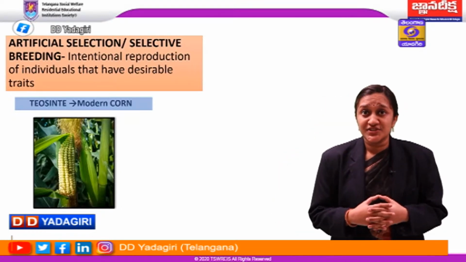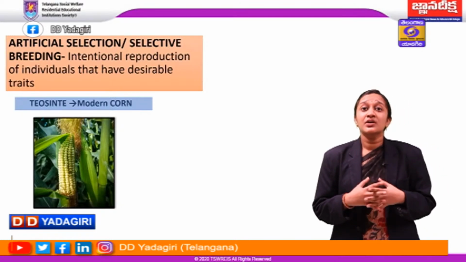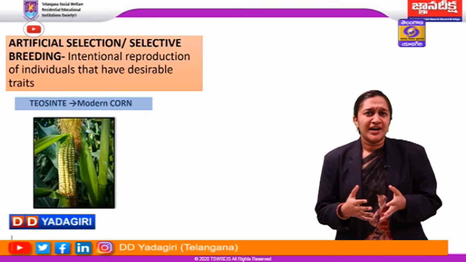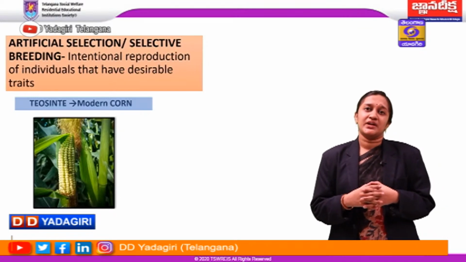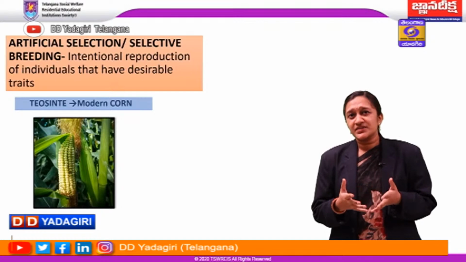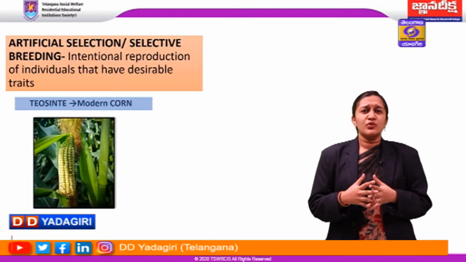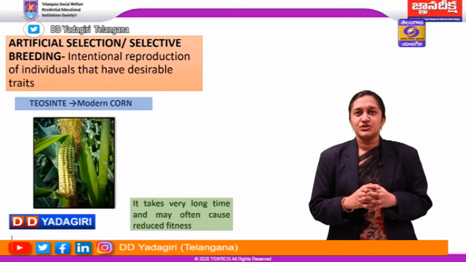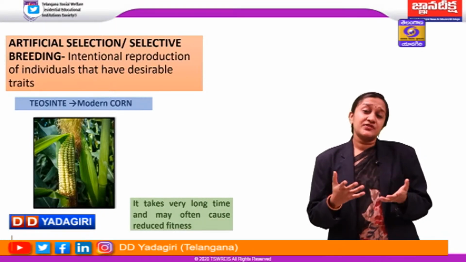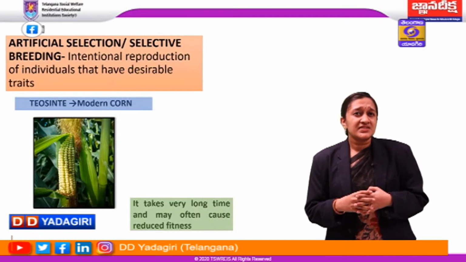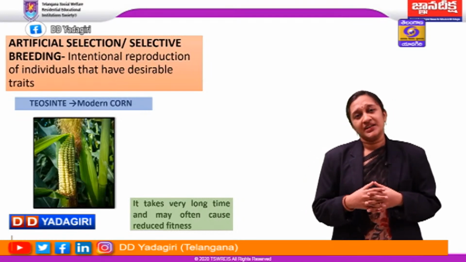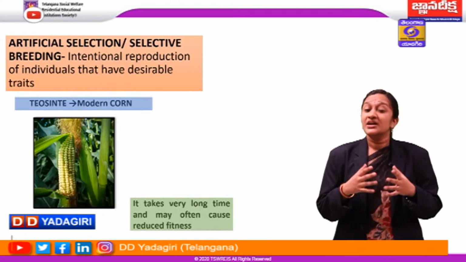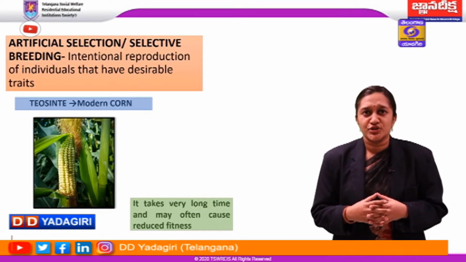So, by artificial selection, what are we able to do? We are able to produce crops with higher yield, shorter harvest time, higher resistance to pests and diseases, and better taste in a somewhat natural way. However, hybrids formed do not breed true. Creating offspring with different traits thus causes traits that can be lost during evolution. Also, the process of artificial selection or selective breeding takes a very long time.